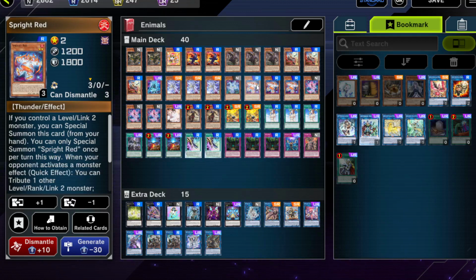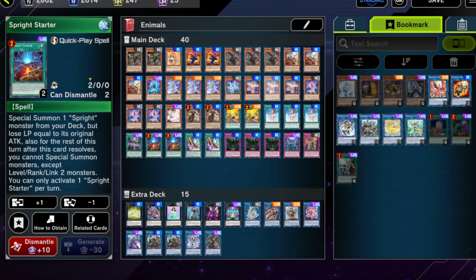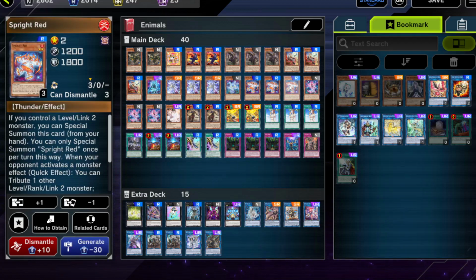Spright Red, actually quite nice if you have a level 2 monster somehow already on board, preferably a special summon, but sometimes it has to be a normal summon. Then you can actually stop Ash Blossom, which can be quite nice. So this card for me in a budget version is definitely a 3-of, because it is nice to be able to do this and then still use stuff like summons from deck, for example Starter, and then stuff can't be ashed. So that is at least something.